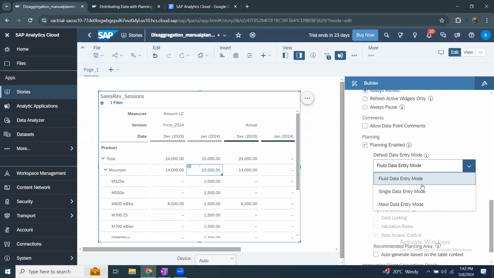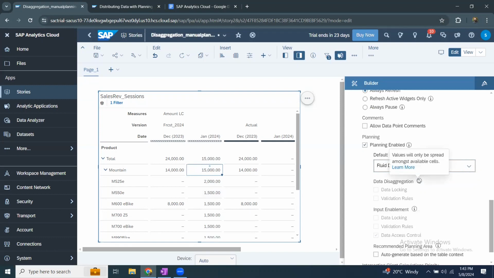It's not going to wait for a certain action. Fluid data entry is going to give you some selection time, and then based on that, you can process the data.